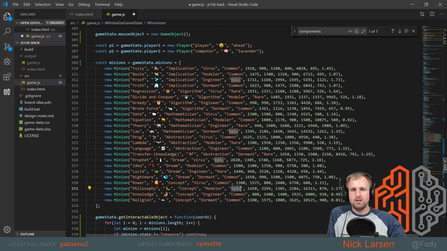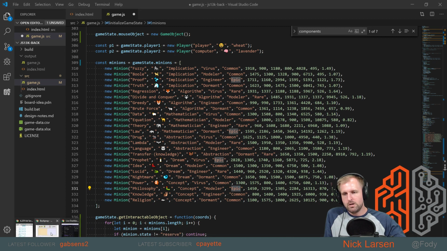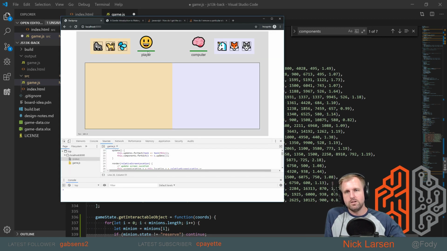And then basically your brain has an amount of cognitive power. This is what your health bar is right here, right? Your green is your cognitive power. I'll probably end up making it blue or something like that. And then as you lose, you lose a little bit of cognitive power, and when your cognitive power gets to 0, you lose. So you beat your opponent by reducing theirs all the way to 0, or they beat you by reducing yours all the way to 0. And that's it. That's the whole game.